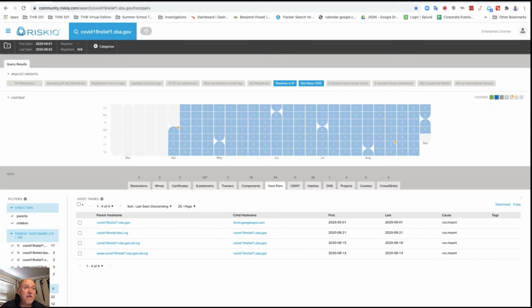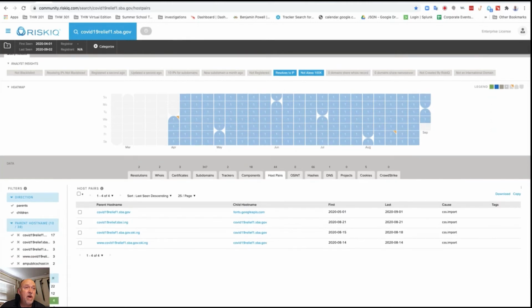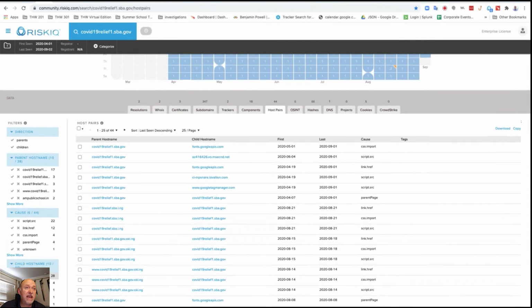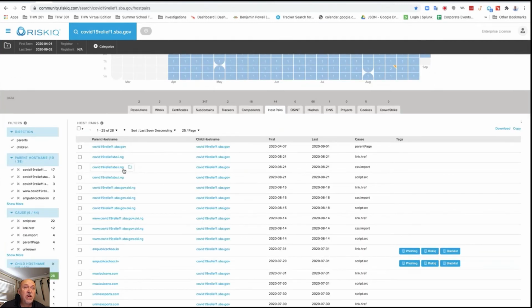So it gives us the capability of looking at those and saying, well, let me look where the child was the real site. And as we start going through all of these things that either have a link href or a script that are going to the legitimate site, most of these are bad. So there's people that were pulling elements from the real site to duplicate it to do the phishing attack.